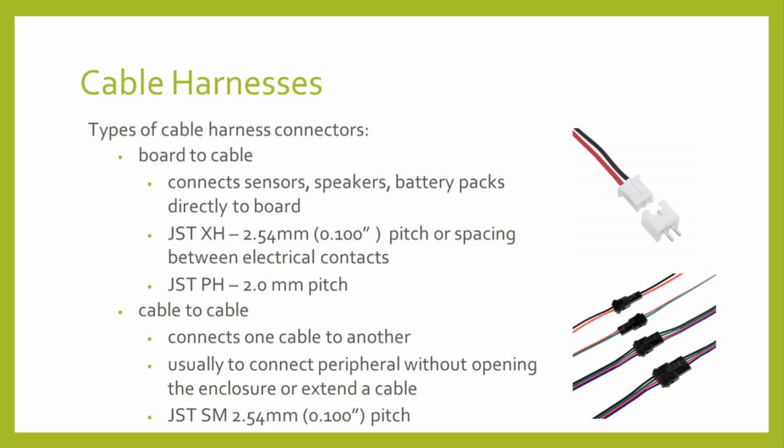For cable-to-cable connectors, we use the JST SM family of connectors, which also have a 2.54 millimeter or 0.1 inch pitch. The cables on WildLogger already have cable harnesses. In the next video, 6-2, we'll show you how to thread them through the cable gland. So what's a cable gland?